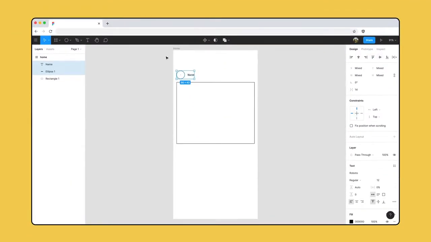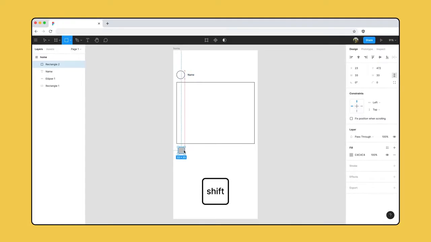Users will want to engage with each other by commenting, liking, and saving posts. Let's press R to select the rectangle tool and create some icons for these actions. We'll use Shift again to constrain the proportions and create a perfect square. Let's aim for dimensions of 32 by 32. Instead of drawing 3 separate squares, we can copy the original layer.